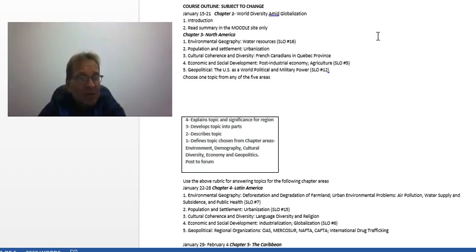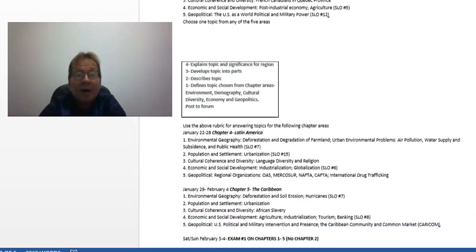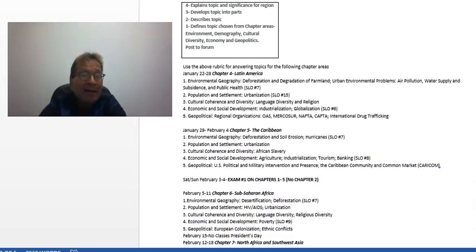And you'll submit it to the assignment that is in these different areas on a week-to-week basis. We start with North America. I'm very familiar with this area. I'm very comfortable talking about that. Then we move into Latin America, and not so much. But again, use this rubric for all of these different regions to do that short writing assignment each week. There's basically one a week, and those points will add up.